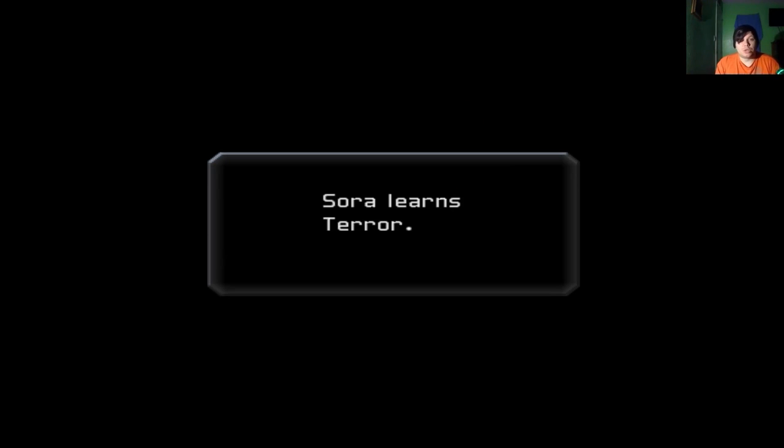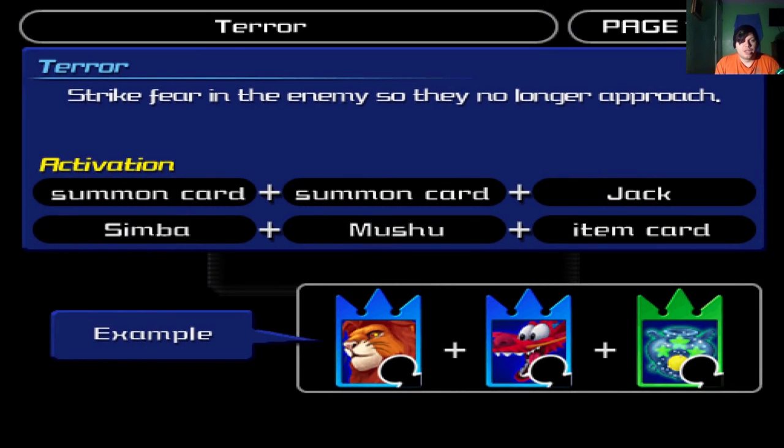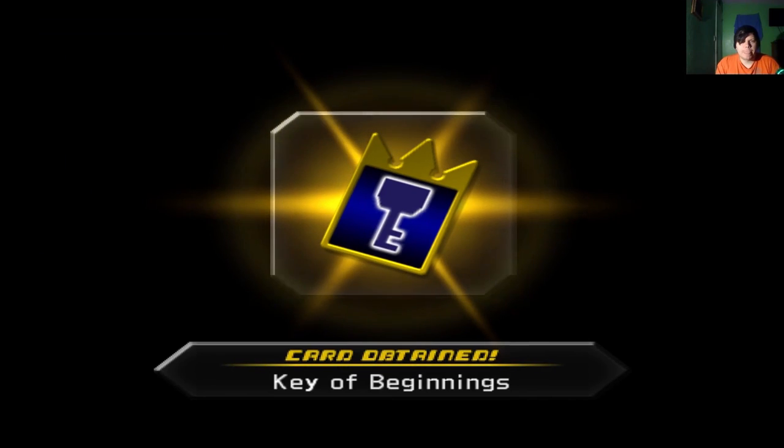Man, Donald's such a pussy. Sora learns Terror. Strike fear in the enemy so that they no longer approach. Activation: a summon card, plus a summon card, plus Jack. Okay. Interesting. Anna got the Key of Beginnings. That key's going to be necessary for a door.